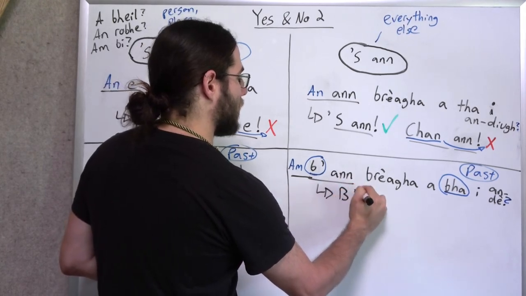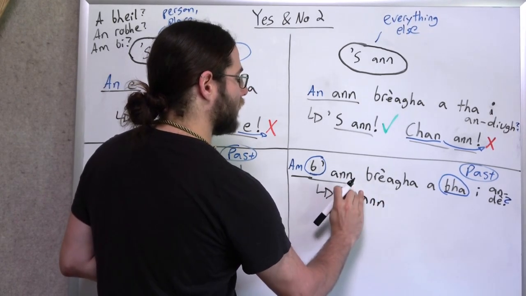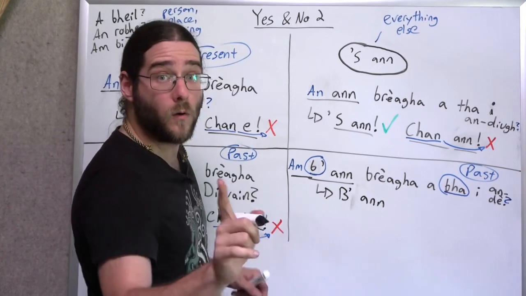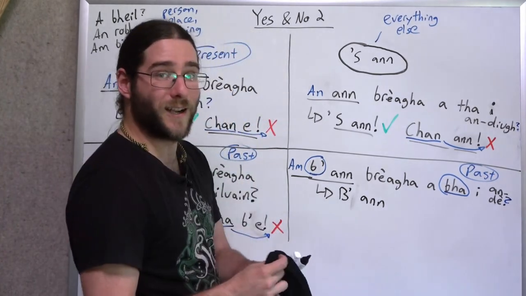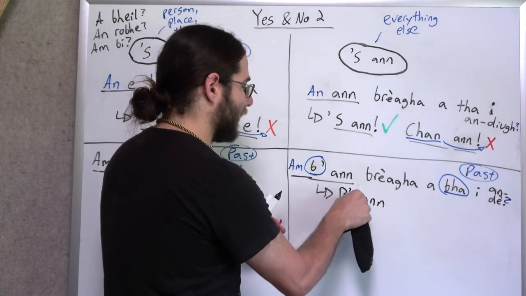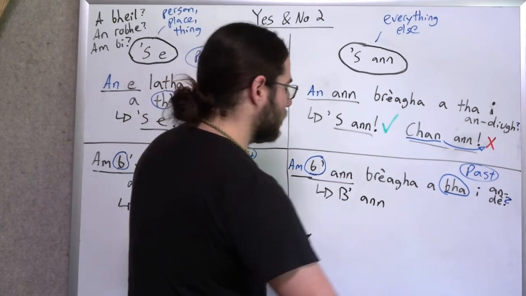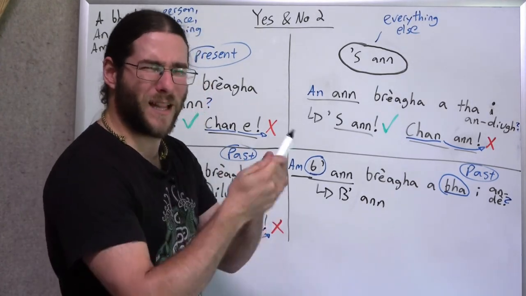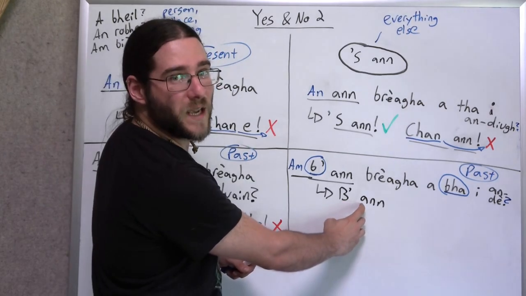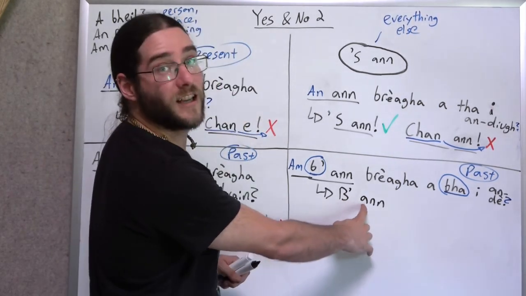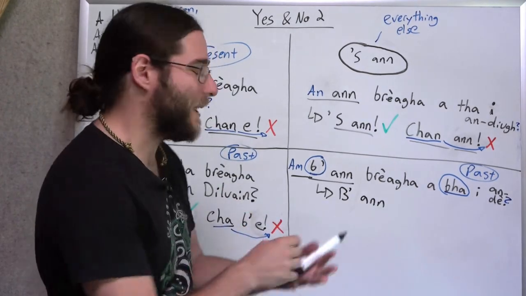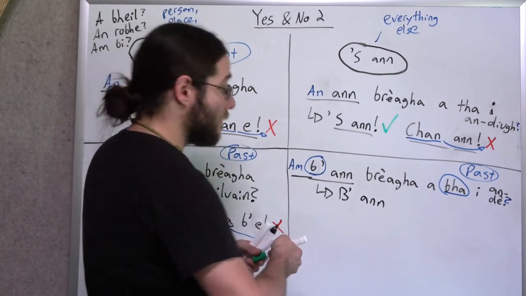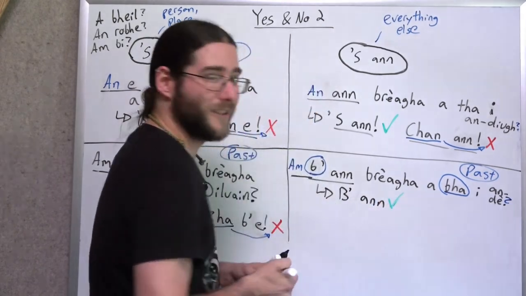Say, baun. But our apostrophe here needs to be right next to the B, and a space in between them. That's a thing I see often with learners who write in Gaelic. They get the idea of the pattern, they do it well, and granted, it is a tiny thing. I'm being persnickety, I'm splitting hairs, but technically there is a space. There's B, apostrophe, space, own. There's your writing tip for the day. So, baun bria avai inje, baun.